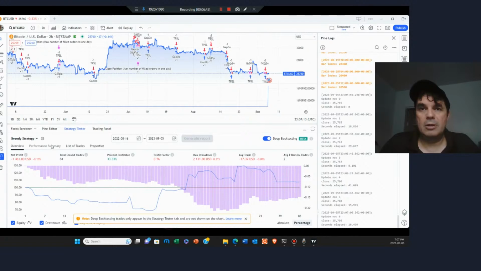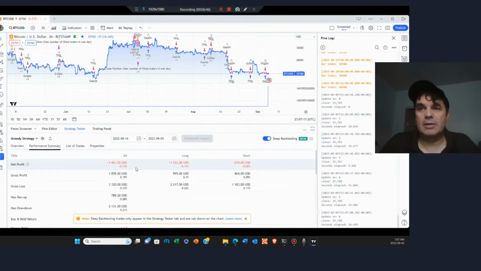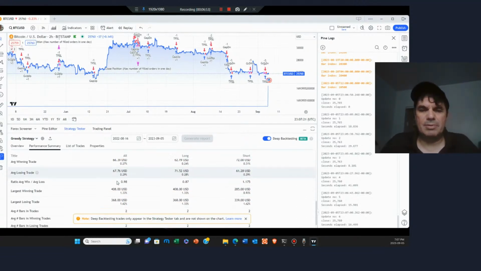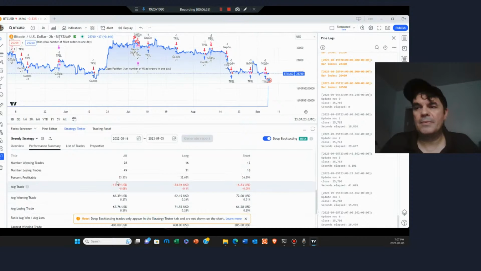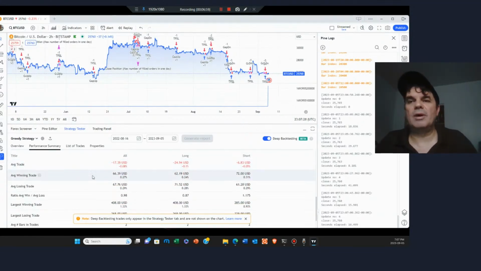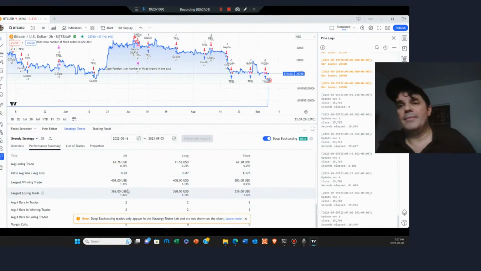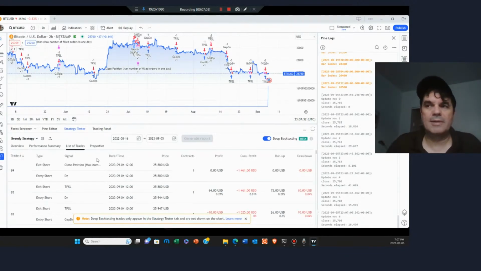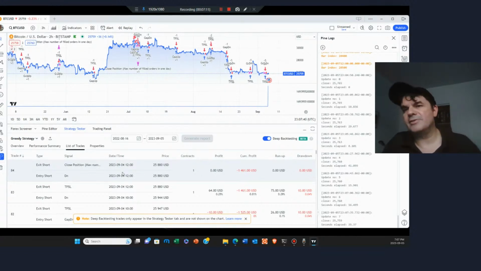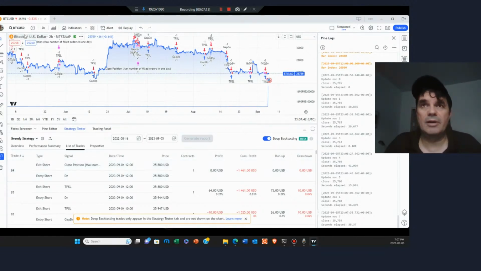So in here, we can also look at the general performance. Here we've got our net profit, gross profit, all the other metrics that you would typically get in a strategy. Pretty strong stuff, if you want my opinion. And then if you want to take a look at the list of trades as if this is simulated, there have been trades today on the 4th, or sorry, yesterday. Remember, this is Bitcoin we're dealing with right here.